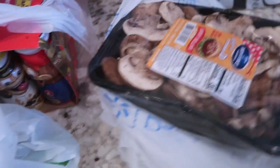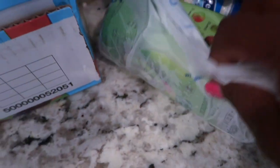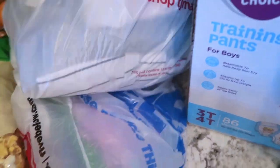Went to DSW. And I also went to Walmart, picked up this mushroom. I have to quickly, and I picked up more Danimals. I picked two of those, and I picked up this Pediasure in vanilla. I picked up three of this one. Let me see, I got pull-ups training pants, and this one is TJ Maxx. Not gonna bother you guys with that. This one is just my phone case. And I picked up this popcorn for the girl's birthday. We can just use that and chill at home.